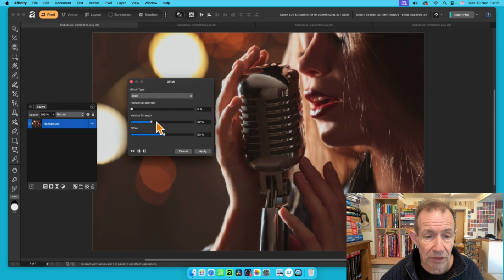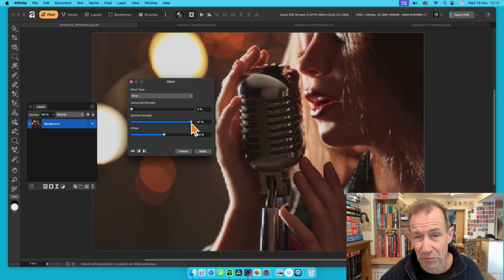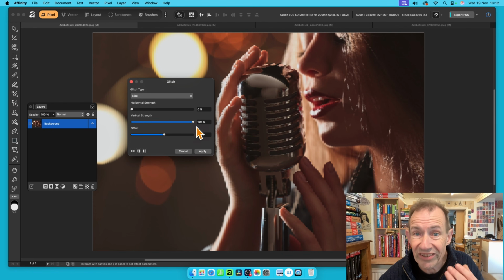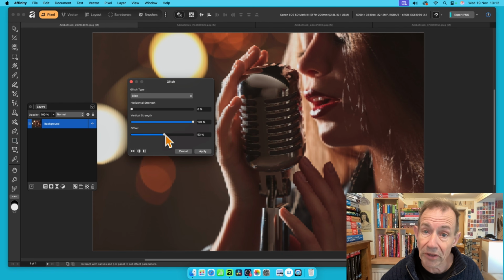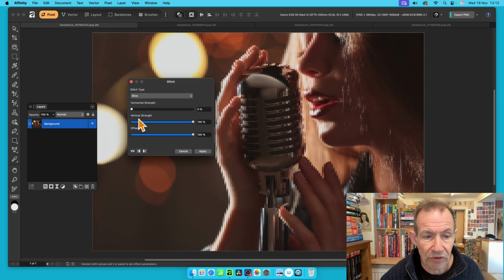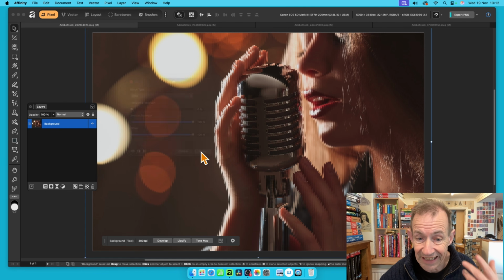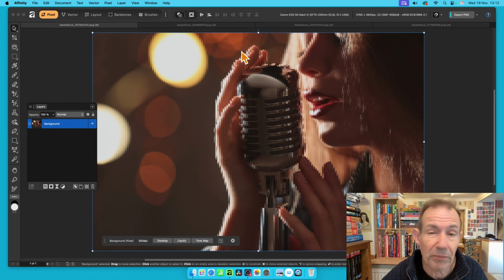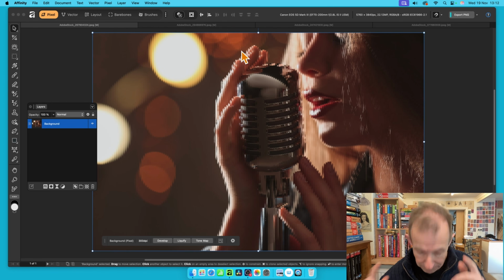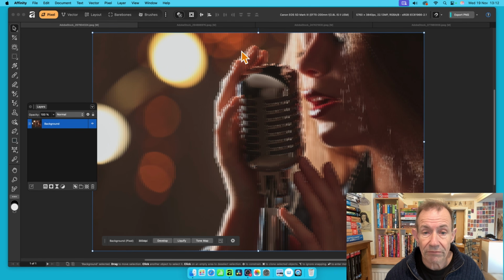Let's go vertical. Sometimes I notice the vertical seems to work slightly better or more intense than horizontal. I don't know why that is. Maybe it's just the way I've got the size of the document. But you can see the result there of using the vertical strength. 100% for the offset. And then click apply. Again, I suspect, oh no, this time it does look like it matches the actual preview, I should say. And again, Command L, and you can apply it again.